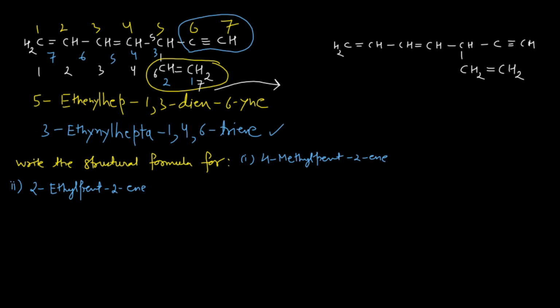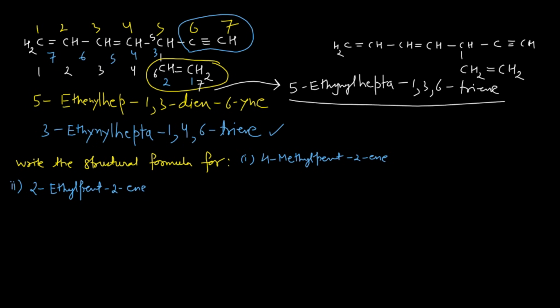So you will write for this one, I am writing here, 5-ethynyl. This is the side chain now. Okay. How many carbons are there again? 7 carbon atoms. Hept. That is hepta. Now the positions of the double bond at 1 and at 3 and at 6. 1, 3, 6. Okay. So 1, 3, 6-triene. Right. This is another name. So we are having 3 possibilities. One is this one, another is this one, and next is this one.